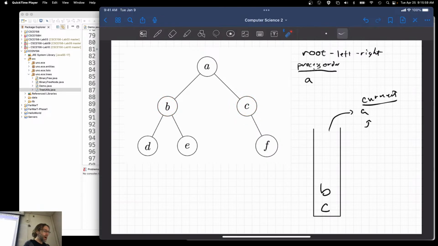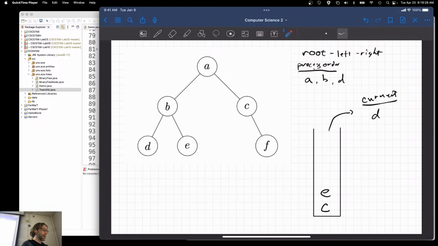Right? So now I'm going to pop off what's on the top of the stack, which is B. Right? Oops, B. I will process B, and then I will look at its children. I will push its right child, and then push its left child. Okay? Next iteration here, I will pop off the top. D. And we end up with D right here. I look at its children.